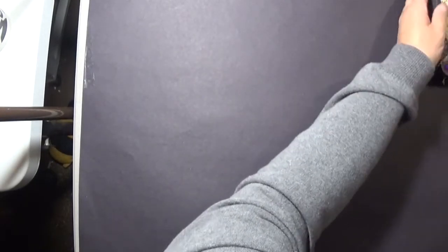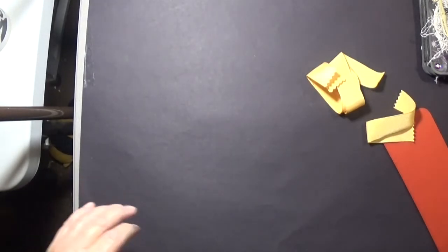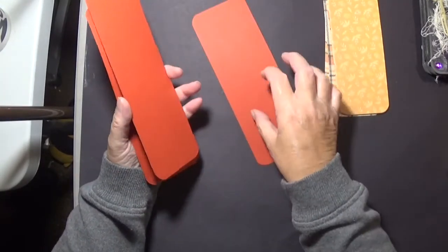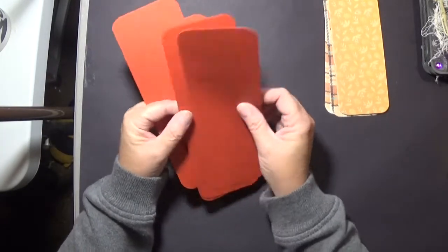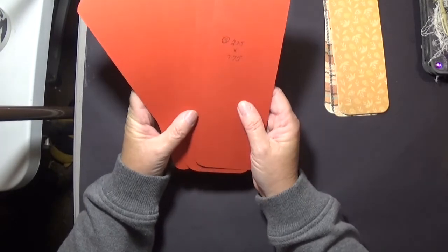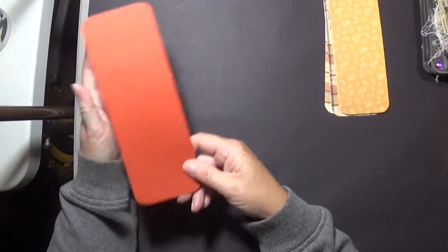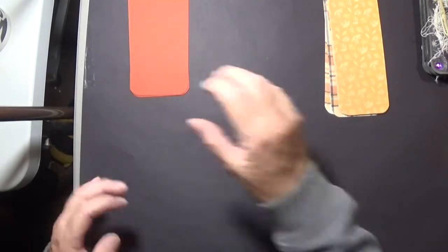Now I'm going to show you what you need to make the skinny journals. I used five panels, so you need five pieces of cardstock — you can use chipboard if you prefer, and just cover it. They measure two and three quarters by seven and three quarters, then I round my edges. I'm going to do the next one in a fall theme, so I went with orange paper.